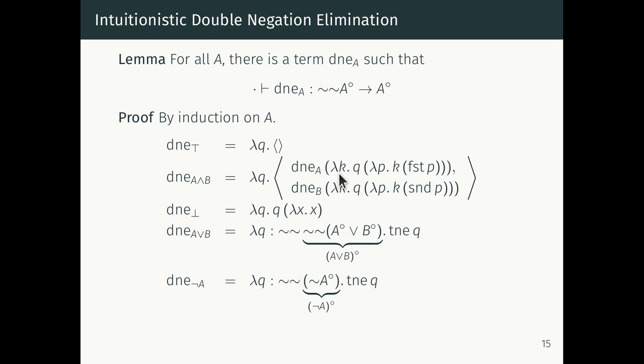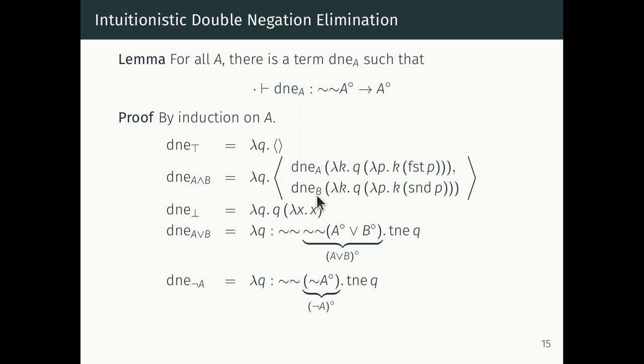Okay, and so what we've got here is K will have the type not of A translation. And so what we can do is we can say, okay, Q is something that takes not of A and B. So we'll give it that not A and B by saying, okay, we'll pass it a function. And this argument P will have the type translation of A times the translation of B. And we'll say, okay, K only needs something of the type translation of A. And since we have that pair, we can just use its first component and pass it to it. And so now this whole expression, lambda K, Q applied to lambda P dot K first of P, this will have the type not translation of A. And then we use double negation elimination to turn it into a translation of A. And the same thing goes for B.